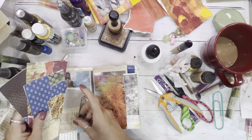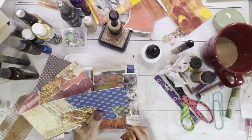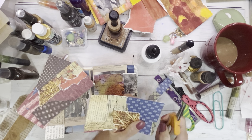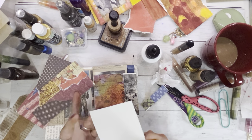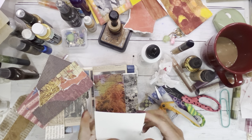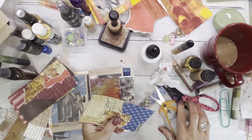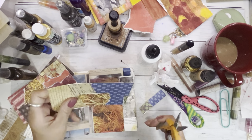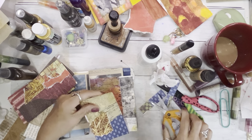Okay, here are our little tags, which I think I shall just give a sliver there, and a little sliver there. Maybe a sliver here. Okay, that's cute. I don't want to take the writing off. I'm sorry, I'm going to sacrifice the green because I'd rather have the writing.